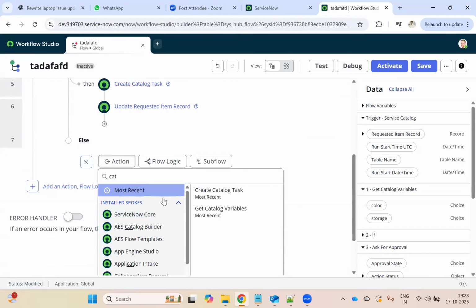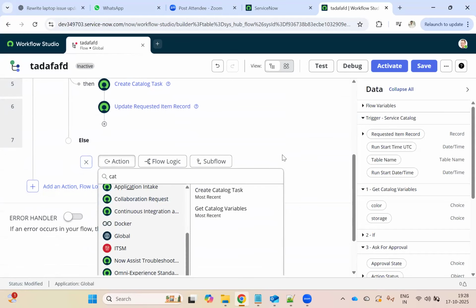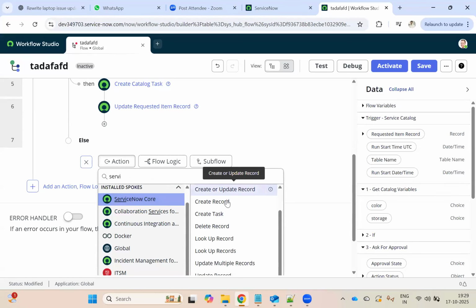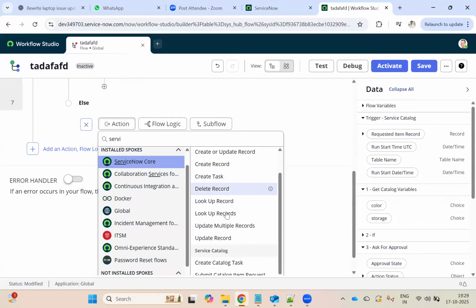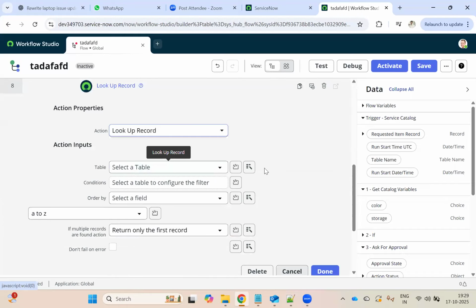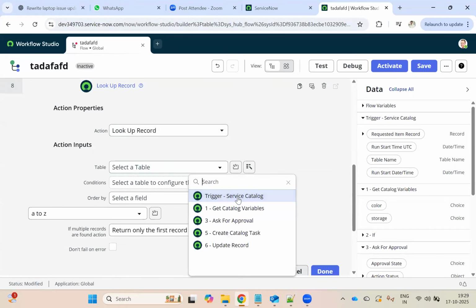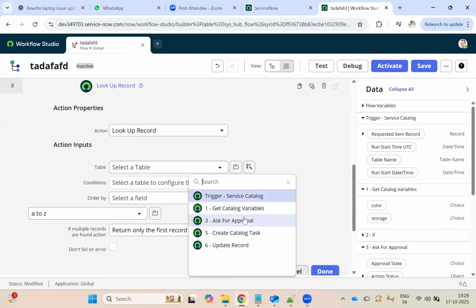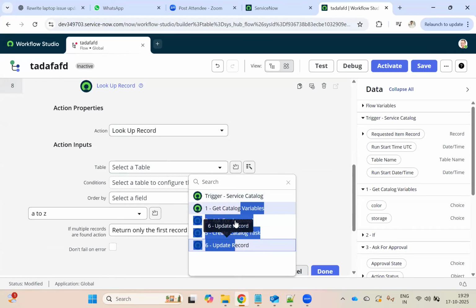Catalog item again, RITM, correct? Requires core ServiceNow. So we are checking lookup record. Lookup record. Lookup record. Checking this one. Ask for approval. Update record.